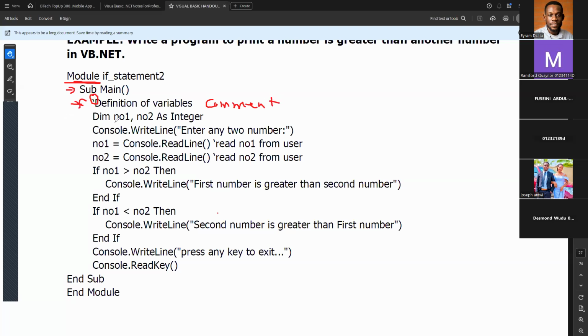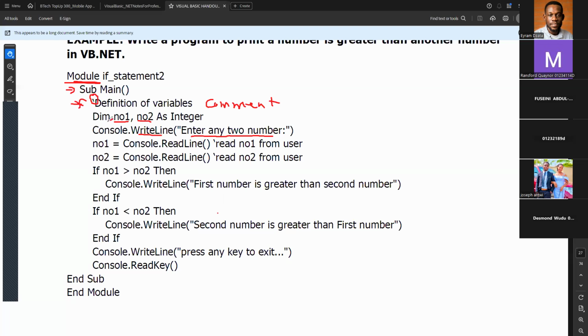Then here we declare two variables, number 1 and number 2, as integer. And then we use console.writeLine and say, enter any two numbers. And we learned from last week that if you want to enter a number, we use readLine to accept the input.